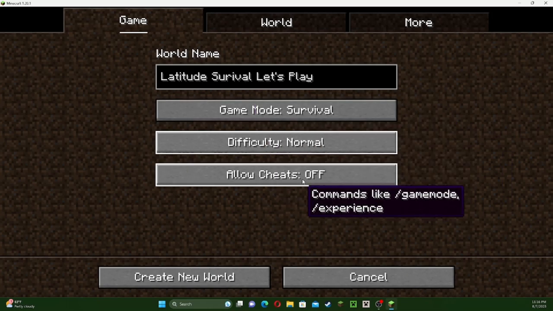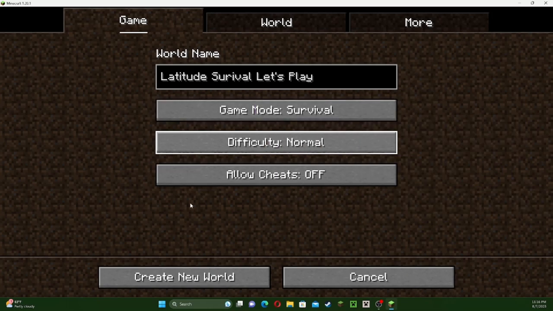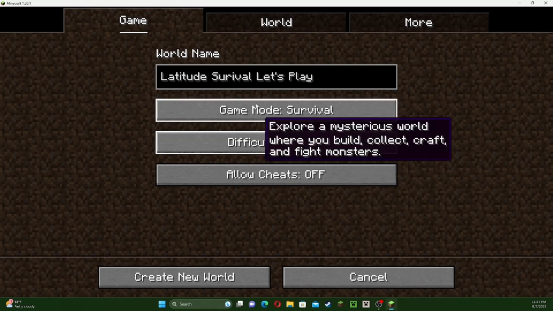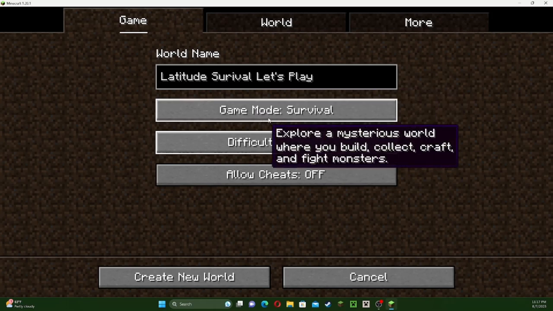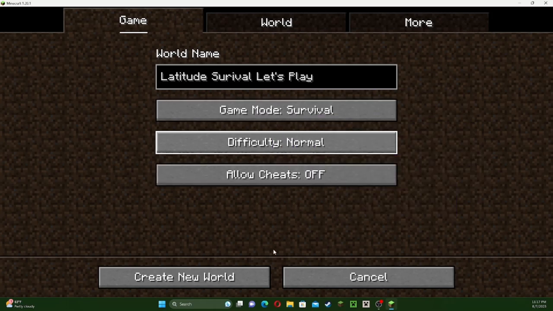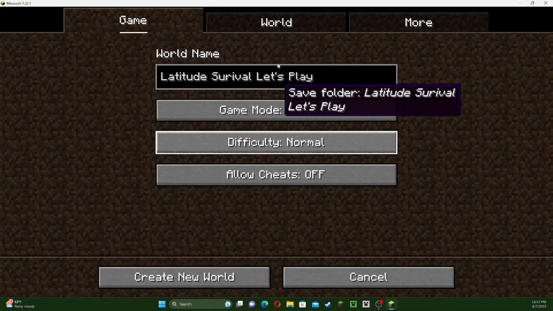We are not going to be allowing cheats because this is a traditional survival world. I need to turn my volume down because I don't know if my microphone is picking up the volume that's coming out of my speakers, the Minecraft music, and we don't really need that. And so, yeah, we're going to be hanging out. Let's see. Create new world.